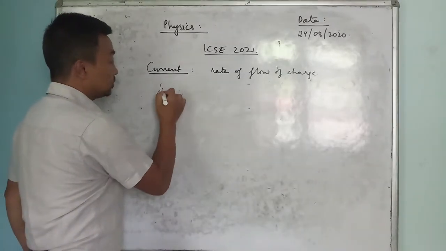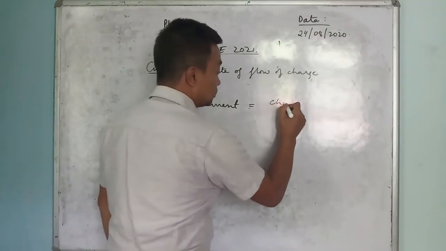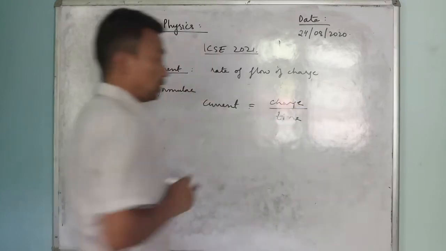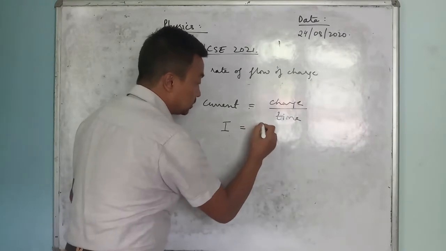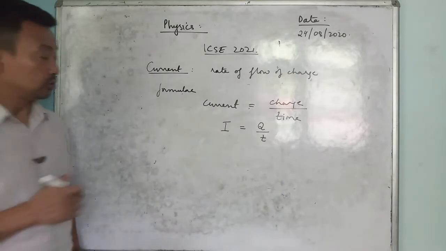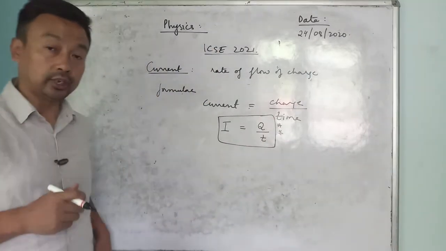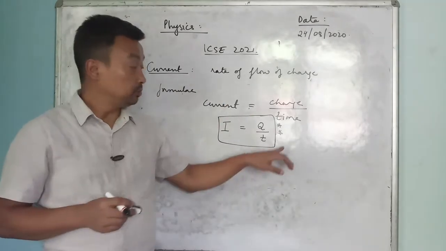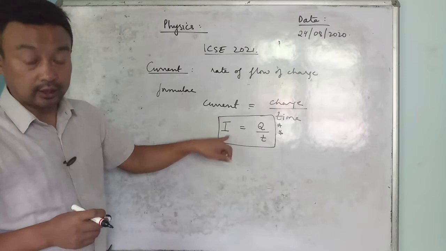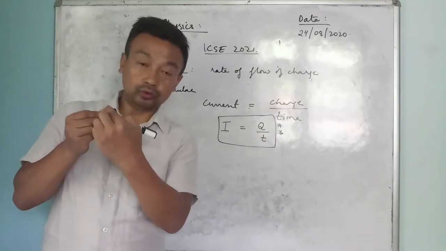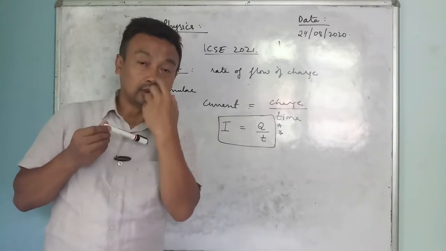So basically the formula for the current we can write like this. Current, the rate of flow of charge, is charge flowing in a given time. This current is given by the symbol capital I, the charge by capital Q, and the time by small t. This is your formula for the current. This formula is very important, because in this section you have simple numericals to solve, and this is the formula you have to use to find the value of the current. That means how much current is flowing in a conductor. Electrons move from one point to another, and how many electrons flow in a given unit time, in 1 second, constitutes the current.